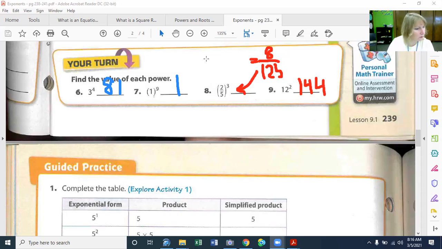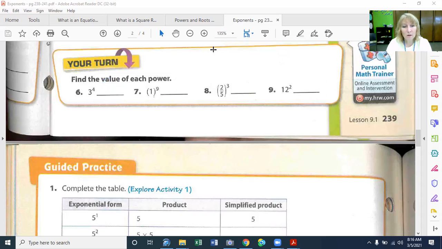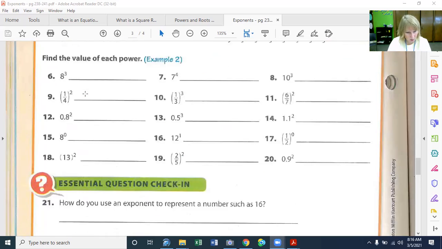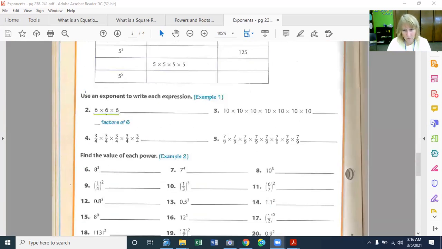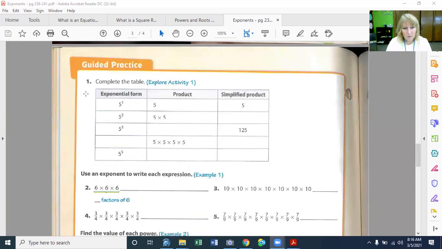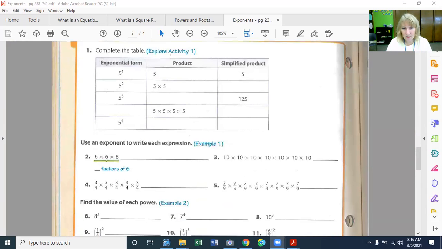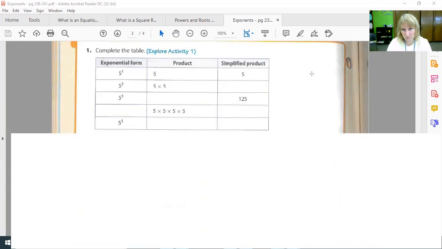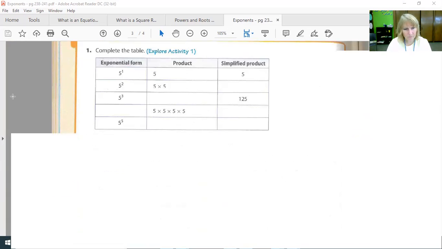All right, let me look here. I want to do, clear all, the evens with you on your guided practice page. So this is page 240. So let's make a little bit of space here so that we have some writing space and we don't have such a busy screen here. At least a little bit more writing space. Let's take a look at this.